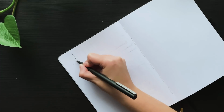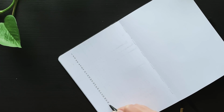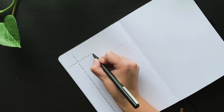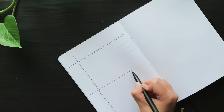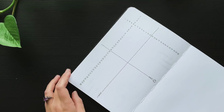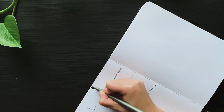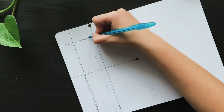This last page I'm going to set up before I jump back to that empty cover page is this grid spacing guide. I first saw this created by Amanda Rach Lee and have since seen a lot of other people recreate it, and I think it's an incredibly useful spread to include in a bullet journal, especially because there's absolutely no indications of the center of the pages in the Archer and Olive journal like the Scribbles That Matter journal had. So I think I'll be referring back to this a lot when I set up new spreads.